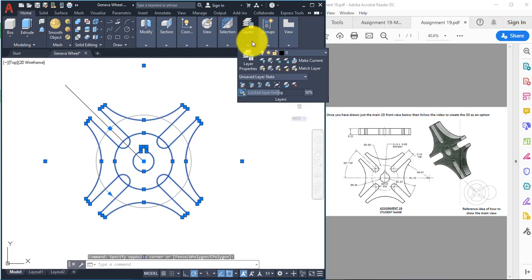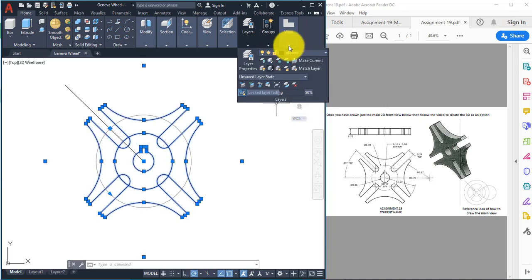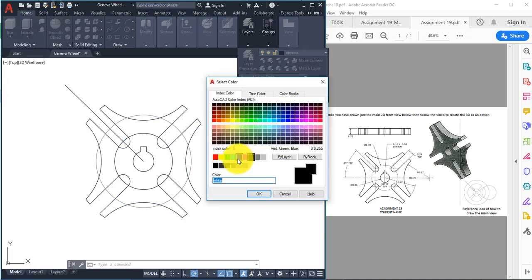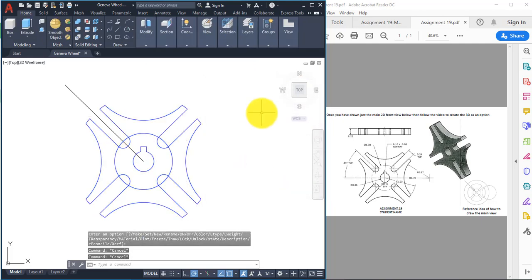I'll go over to layers and drop this layer list down and pick right on the layer objects. There it is. I didn't change the color, so maybe I will, just so that you can see that they will change to a different color. I'll go ahead and make them blue. See, so all of these objects are on the object layer.